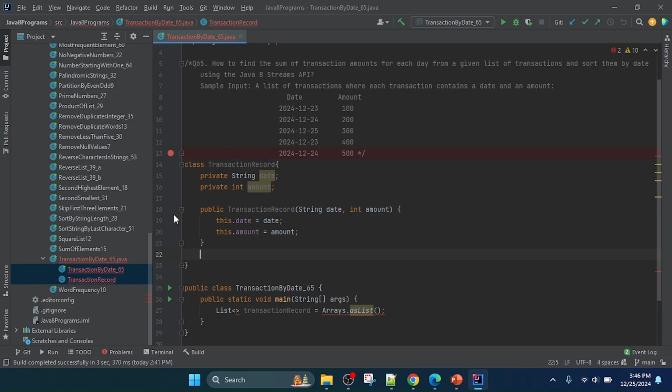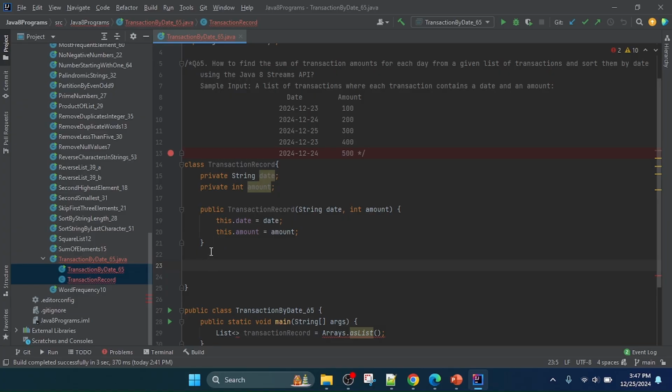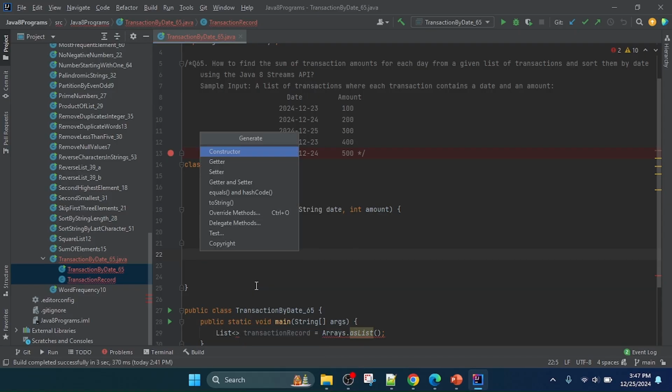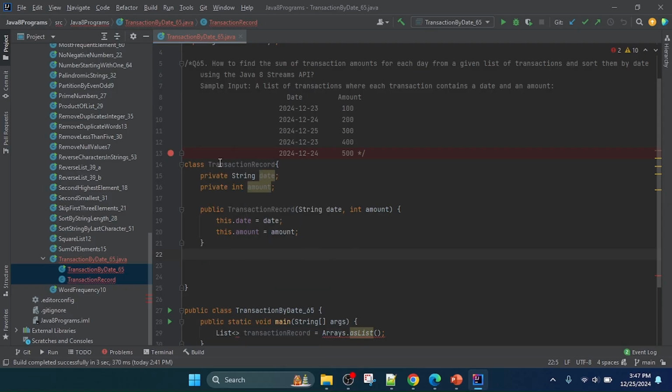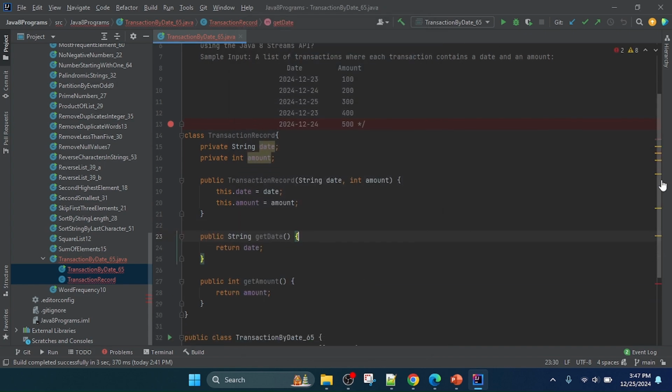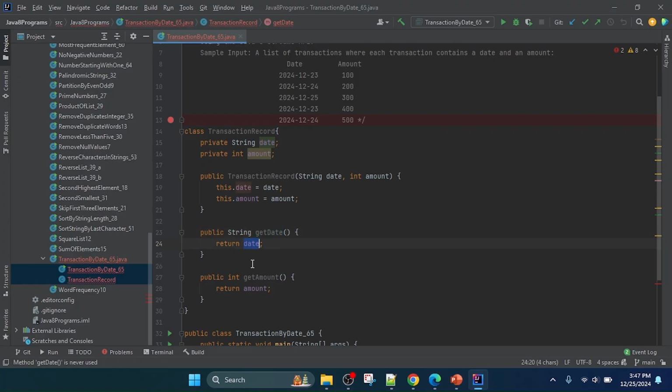So similarly here I will get that, so you can see now I will just do here. But whenever we get the value, the constructor won't return any value. So here we need to define the getter method. So here I will use getter. So friend, you can see here I just use the getter method. It will return the date, and it will get the amount, it will return the amount.